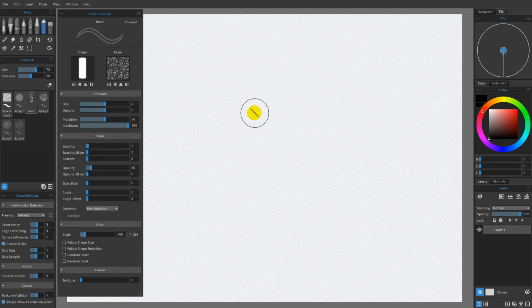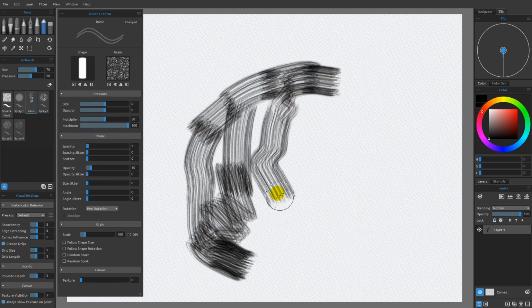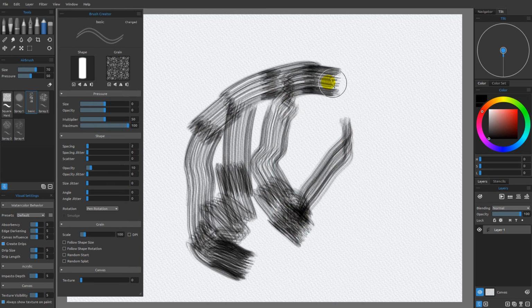And it's going to give me the same possibilities of controlling it via the tilt of the pen, as you can see here. It's not as nice as what we get when we're dealing with the pen rotation, but it's nice that Rebelle is not going to force us to manually come in here and make the change. It knows if you set this to pen rotation, it knows what kind of hardware you have. It automatically senses it, and it will either give you the pen rotation if you have an art pen, the pen tilt if you have a stylus that has pen tilting sensitivity, or follow trajectory if you have neither.